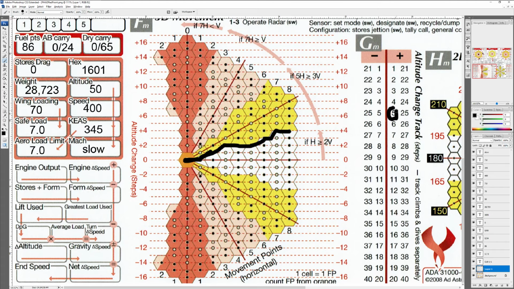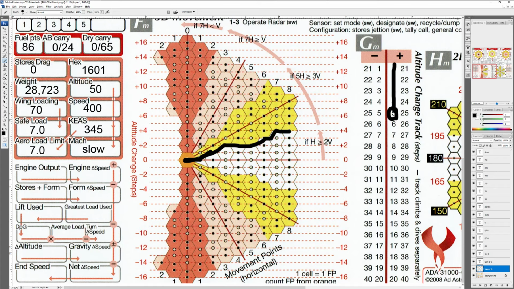We'd circle the 5 for this particular arc, just to remind us that we've gone up by 5. But here's where it gets kind of cool. Now, if you look on these little hexes here, it tells you how far you're going to move horizontally. So in this particular case, it's going to be moving horizontally 10, just like it was moving horizontally before. But the difference now is we've gained 4 altitude.